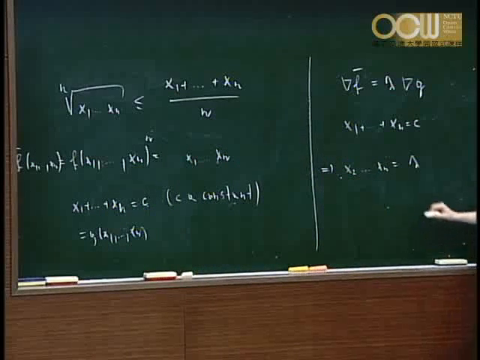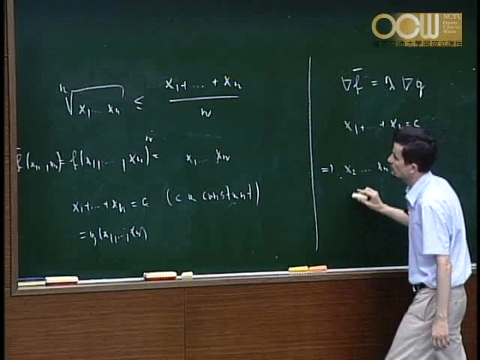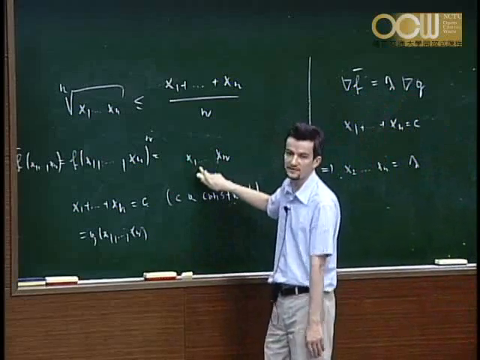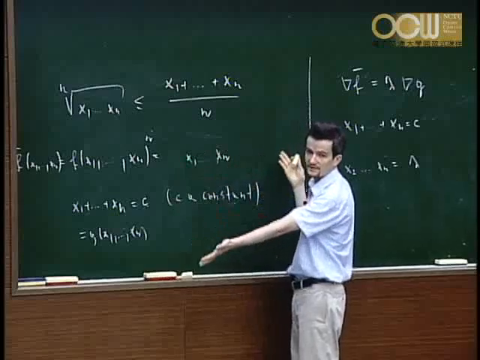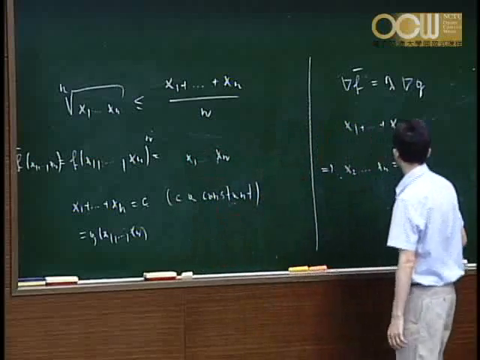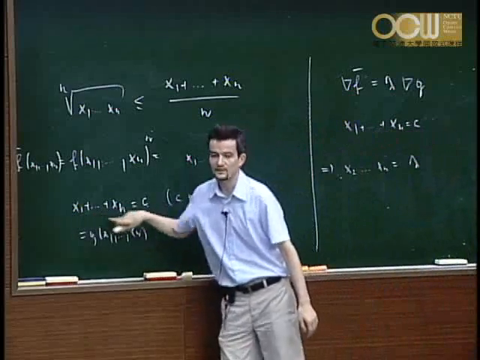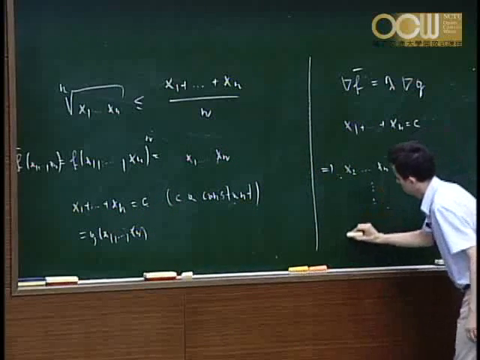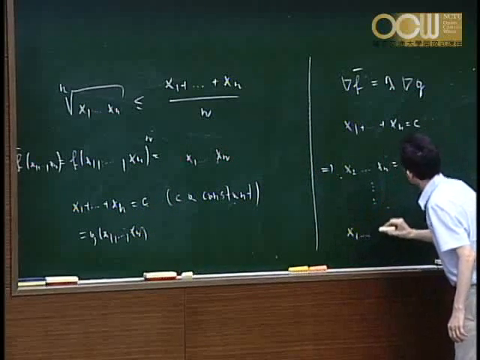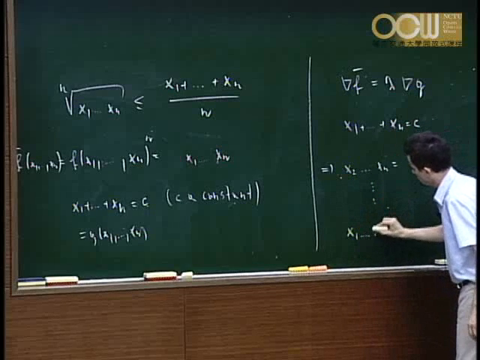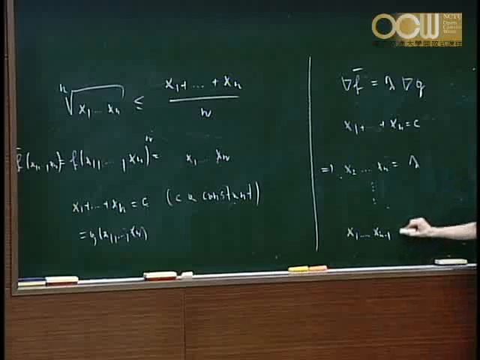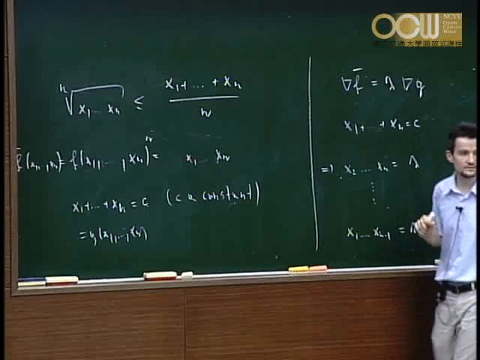Then for the next one, if we take the partial derivative with respect to x2, we have to remove the x2, the others are still there. This is again equal to lambda, since here we always get 1. So you see the system of equations, and the last one is with respect to xn, so here the product is up to xn minus 1, the last one is removed, and it is equal to lambda.